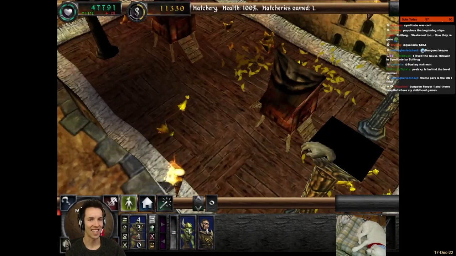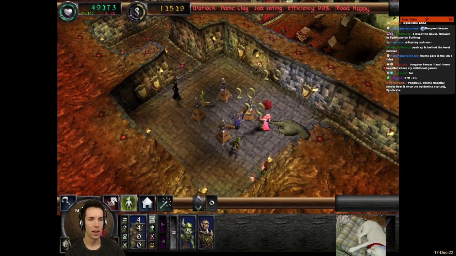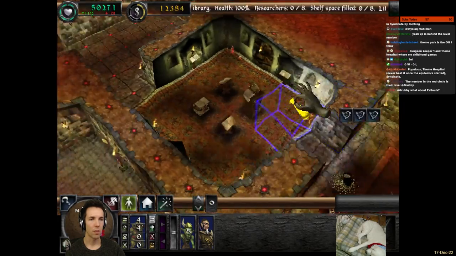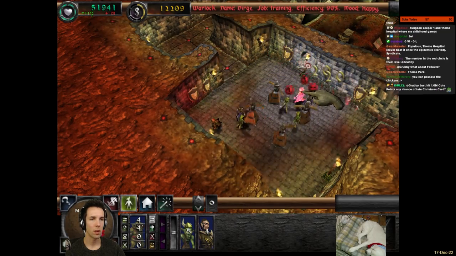You can kill the chickens. I think you can also drop chickens on people. Yeah, when you drop chickens on people, you can feed them where they are. It's like a little bit of micro so that maybe they don't feel like going home because of hunger.